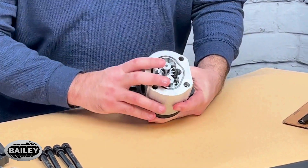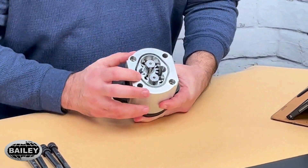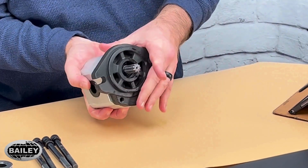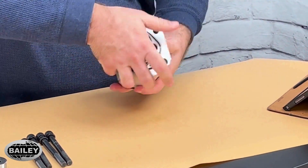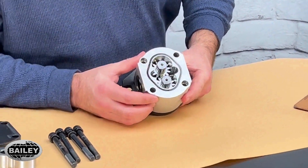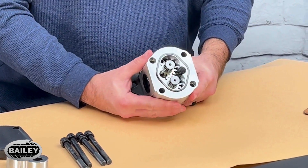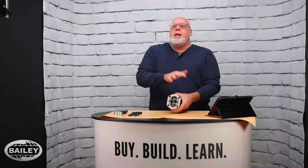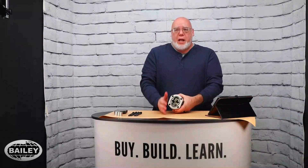We have some components here that we need to be aware of. Obviously, we have the gears in the gear chamber, and then we have the shaft, and then we have our ports on either side. Now, this one right here is what's called a fixed displacement pump. What that means is, if you were to take this gear and rotate it 180 degrees or one full turn, the amount of oil that's displaced or moved from one side of the pump to the other is that pump's cubic inch displacement.